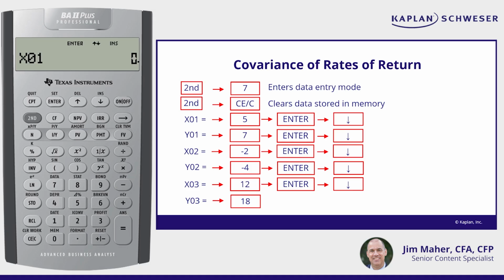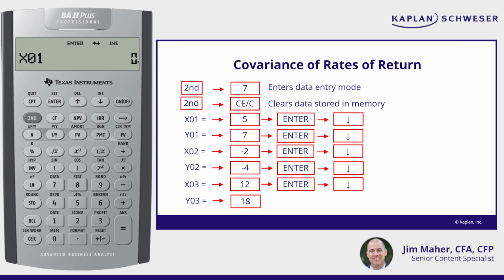Now we're going to enter our stream. I choose to use whole numbers. I find it a lot easier, and if you're taking a professional exam, the answer choices are probably going to be in whole numbers rather than decimals. So whole numbers are a lot easier to work with. We're just going to go with 5.